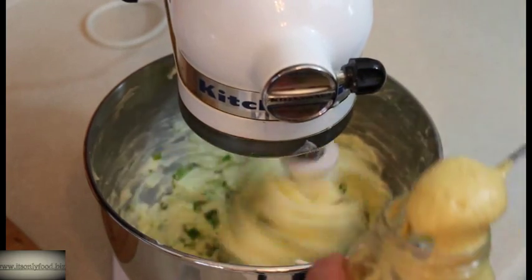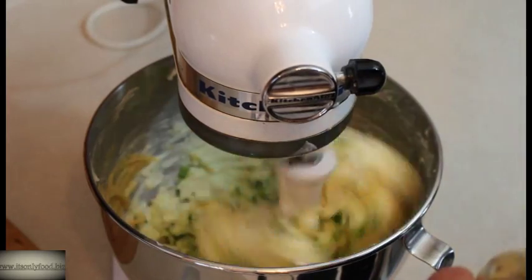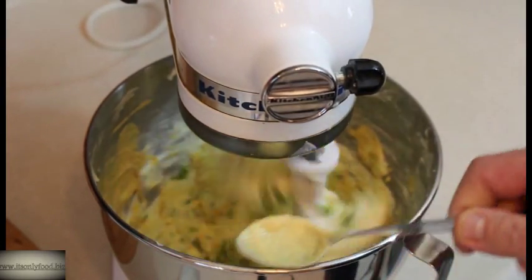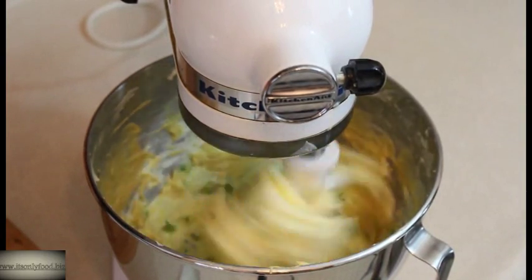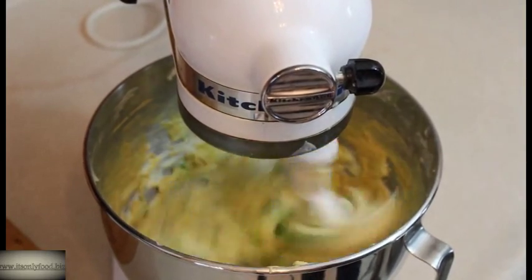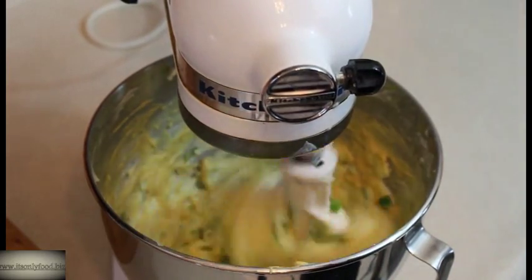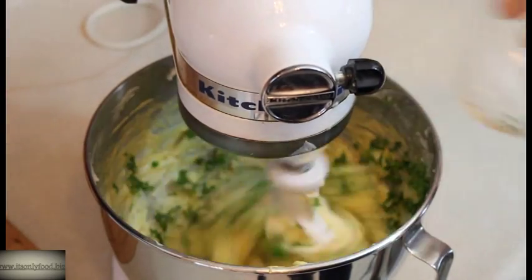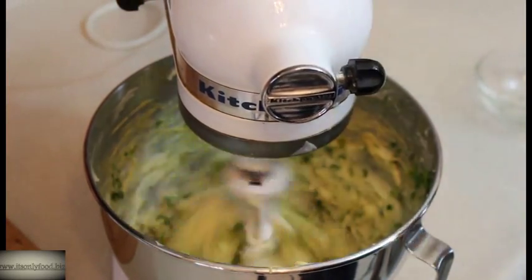I'm gonna go with about 2 tablespoons of the Dijon mustard. Make sure you don't put your spoon all the way in there, it'll get wrapped up in there. And I'm gonna add our parsley. Turn the power up just a little bit more, let it mix.